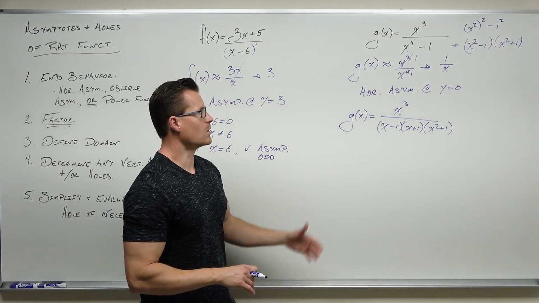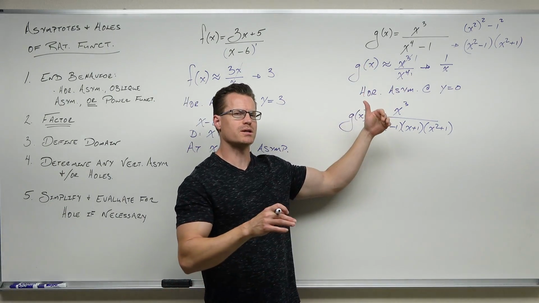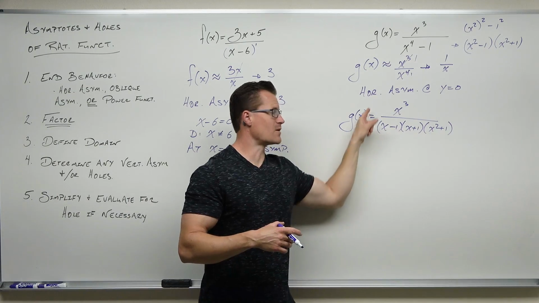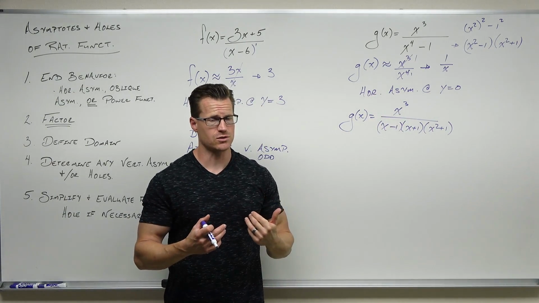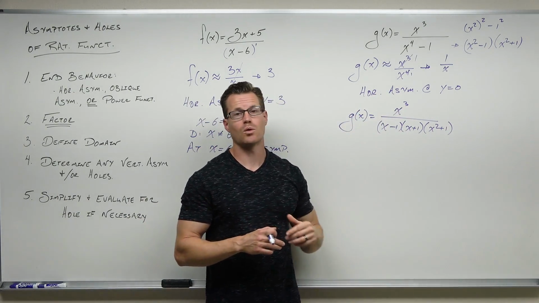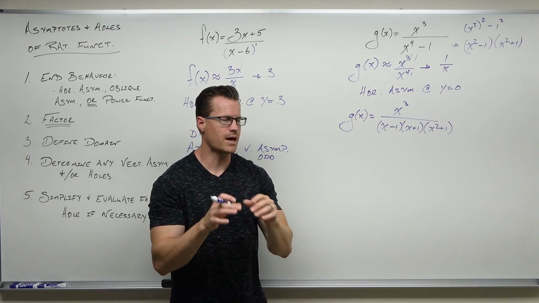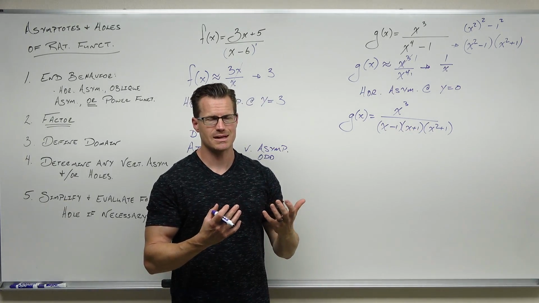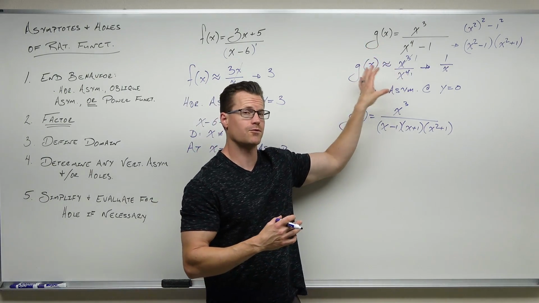So in our case here, we've already found our end behavior. Notice it's a lot easier to find end behavior here than it would be from a factored polynomial or factored rational function. This you'd have to redistribute, or at least fake distribute. If you remember that x times x squared is x to the fourth, you'd have to do that again. So that's kind of annoying. That's why we do end behavior first.